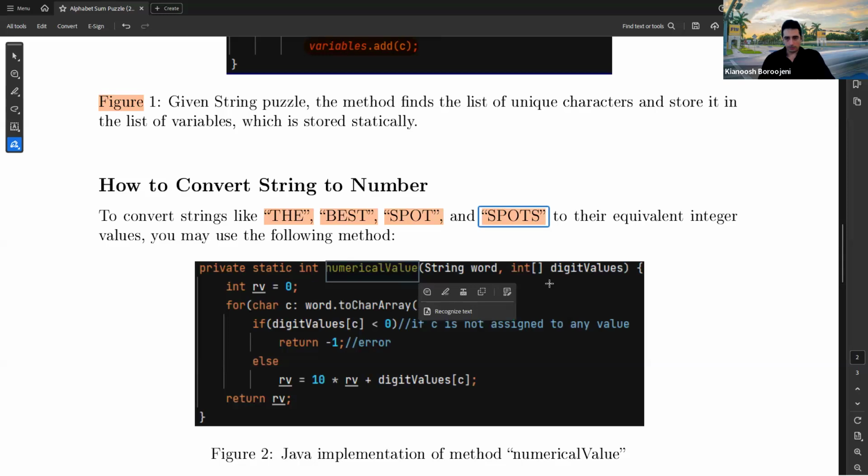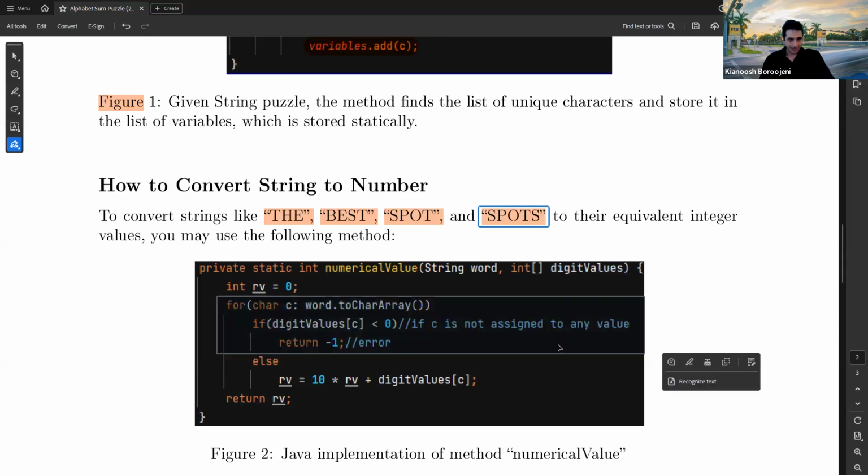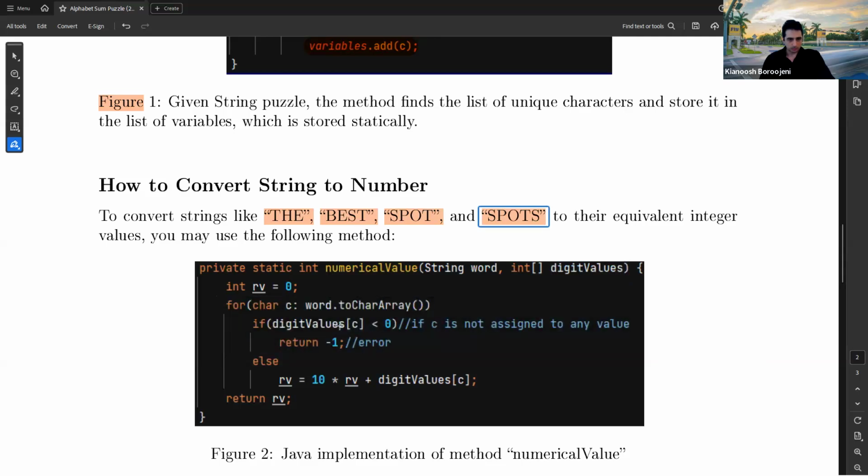So none of the participating characters are mapped to -1 in this array. These are all valid digits that we have mapped to the variables. What you need to do here is go through this for loop and go over every single character of the word and check the mapping between that character and a digit.